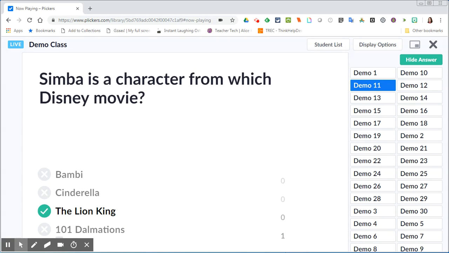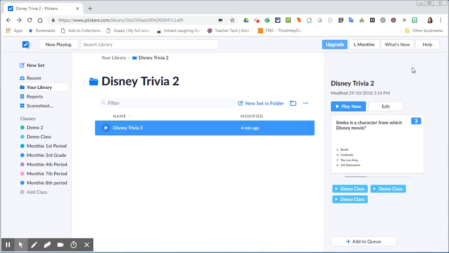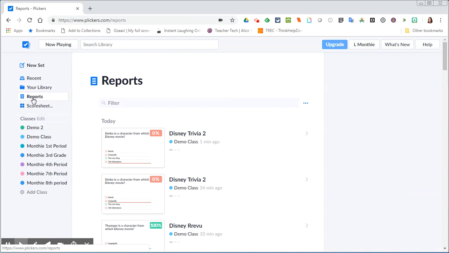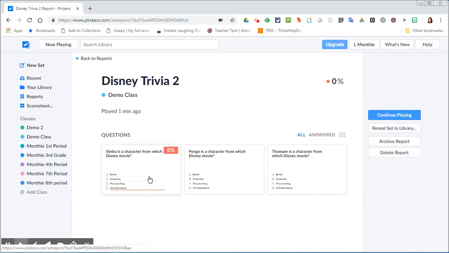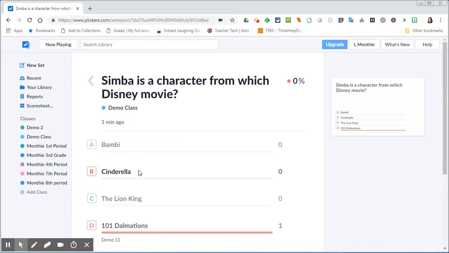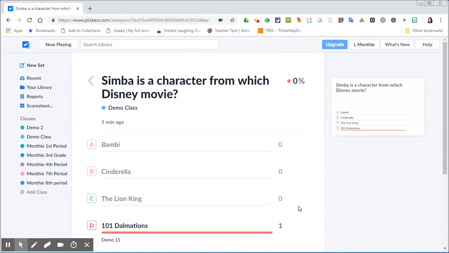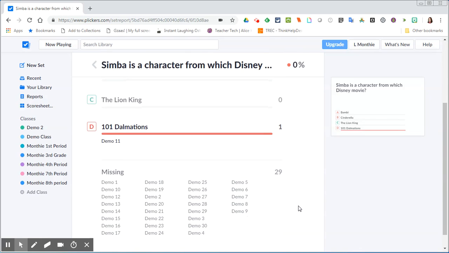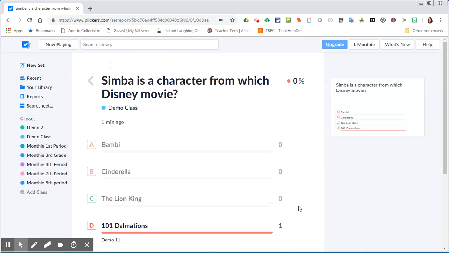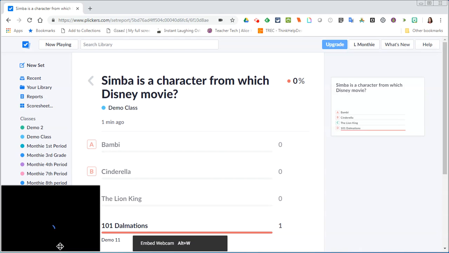So it's pretty easy. So after you have played the Plickers activity, you can go to reports, and then you can see your report there. So again, we only did the first question, but you can see how many, and again, this information you can download to a CSV file. You can do all kinds of things with this. And so it'll show you exactly how many students got which questions correct, and it will give you a grade in reports overall. So that is Plickers.